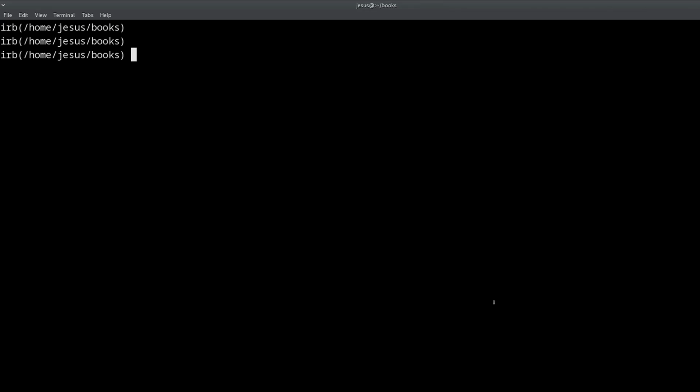Okay, so in today's video, I have this Rails application just called Books. And what we're going to do is take a look at two methods, and these methods are find_by and where.